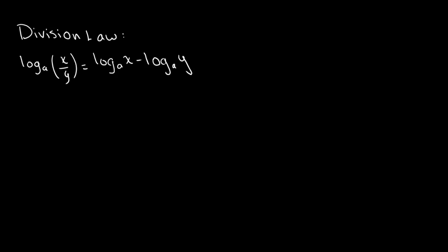I'll go over an example for this as well to help you understand it. Let's say if we have ln of 15 and we're subtracting ln of 5. This is equal to ln of 15 divided by 5 because we're subtracting this number from this number. And we get ln of 3 as our final answer, so our simplified answer.